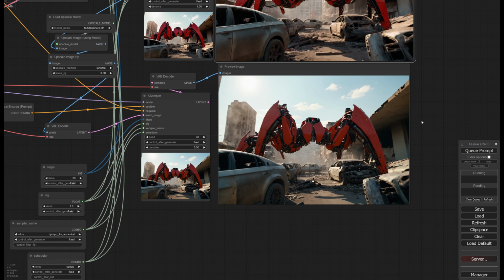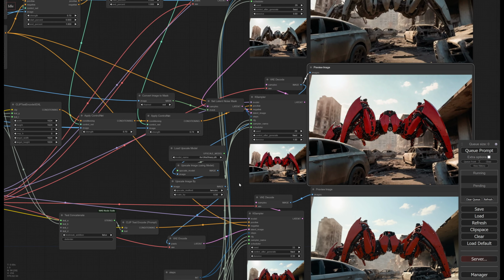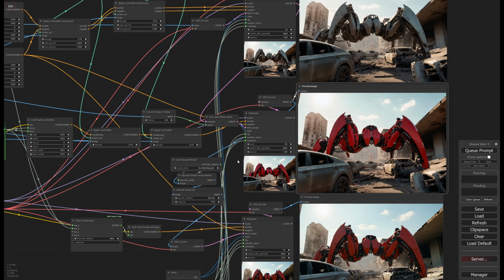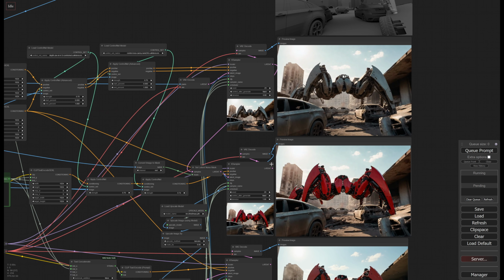So that's all I got. Let me know if I had any mistakes in this. There was a lot of information, and I'm very new to all this stuff, and there are probably a bunch of corrections.